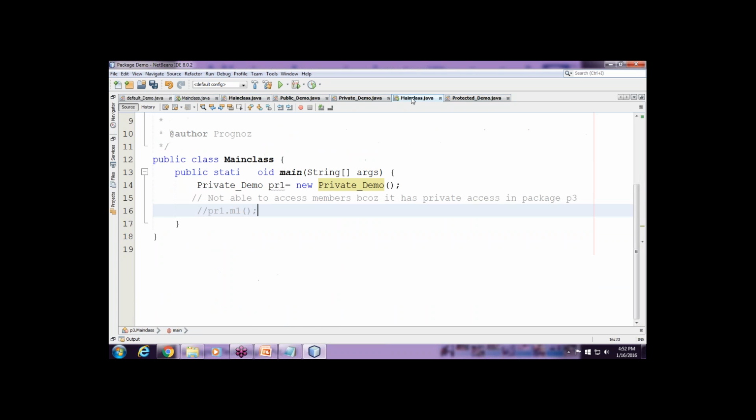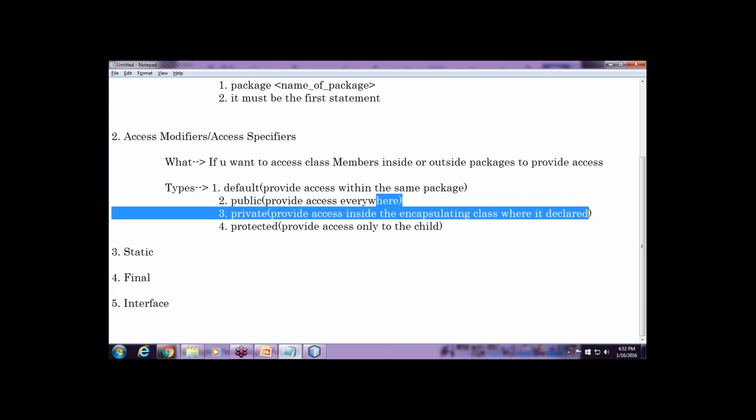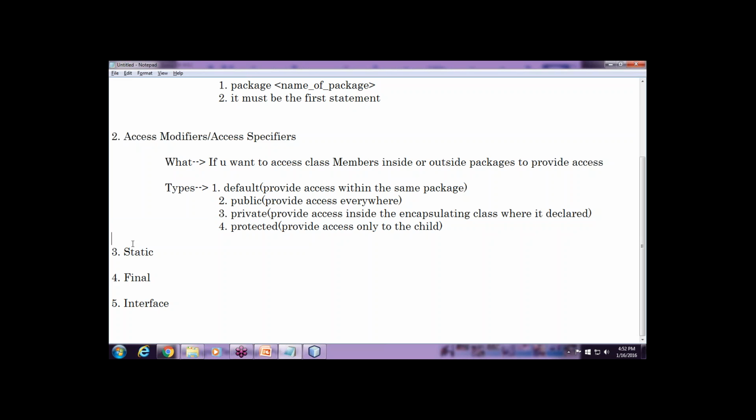Fine. So this is your public, private, protected access modifiers. And the other two parts which we are going to see are the non-access modifiers.